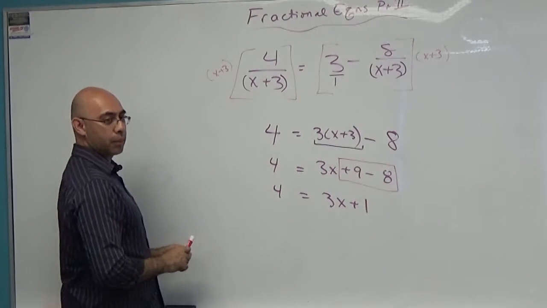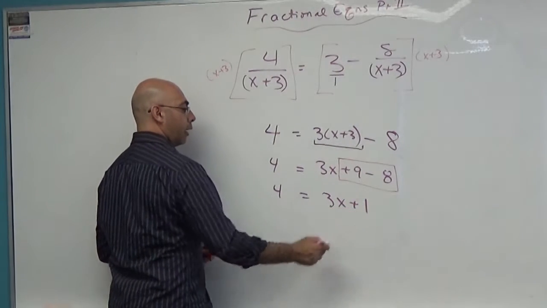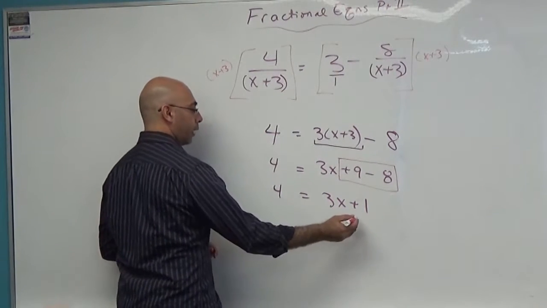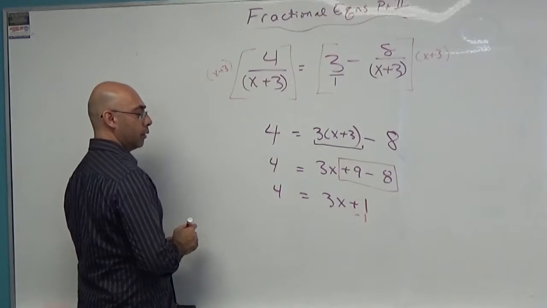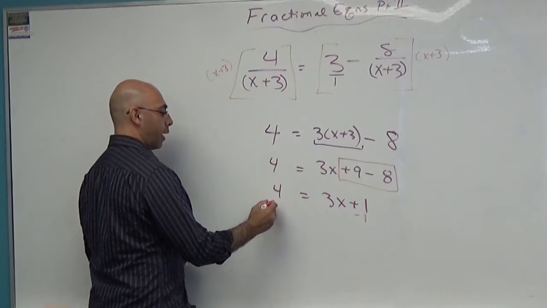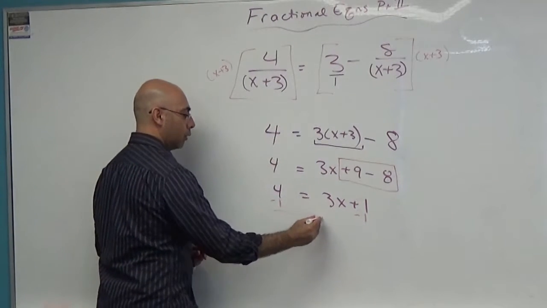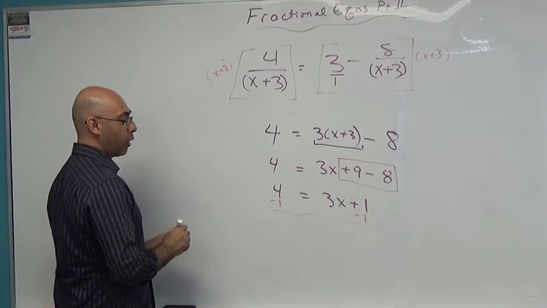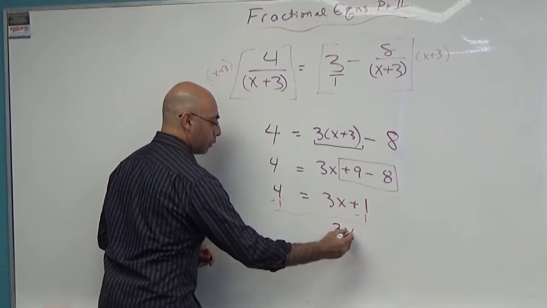What do you think your answer is going to be? 1. Good. Let's see if you're correct. I'm going to get rid of that positive 1. How do I do that? I subtract 1. But this is an equal sign, which means what? Do the same thing on both sides. If you're going to add something here, you better add it to the other side also. There's nothing else to add or subtract, so now I just write down my result.